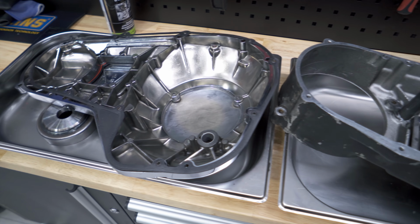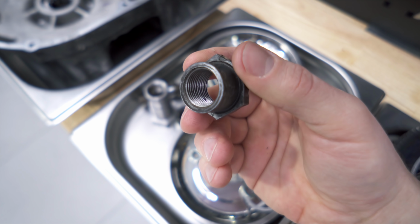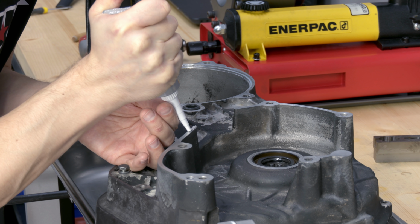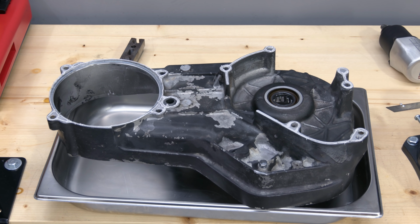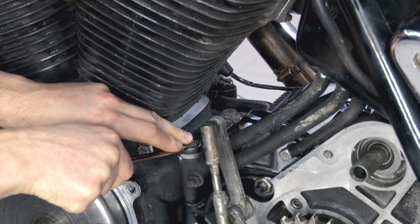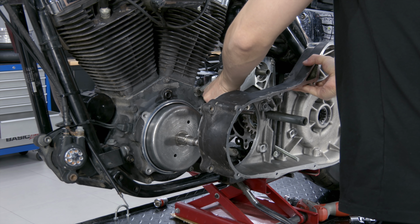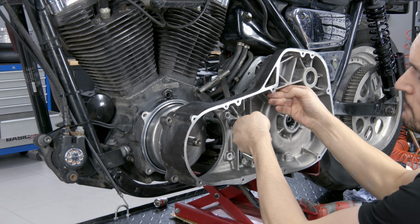Before assembling, the primary chain case contact surface, bolts, nuts and bushings should be cleaned. The primary chain case is set up with a sealant. Engine to gearbox bolts should be loosened to align all contact surfaces. I install the old O-ring, but it's for single use. It's recommended to lubricate the shift rod with high temperature grease.